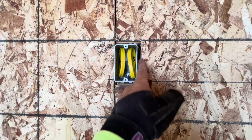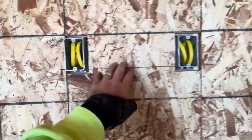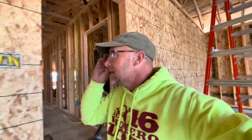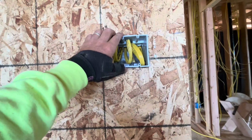Probably don't have to do that, but 5/8 inch drywall is going over this, and I just want to be absolutely closed in on that. But I think that's the method I would use. I mean, it took me forever to do that, but I think that's the method I would use to break into these walls. Actually, I did find this big heavy duty box.